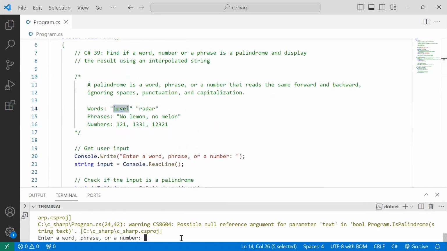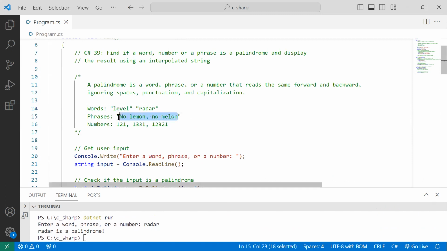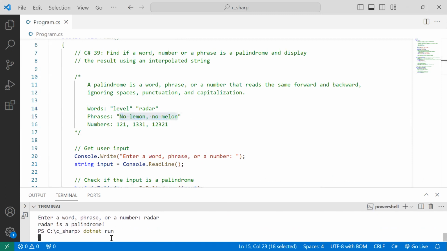So we can use the word level. So that's a palindrome. Let's try radar. So that's also working. Let's try this statement. So that's a palindrome as well.